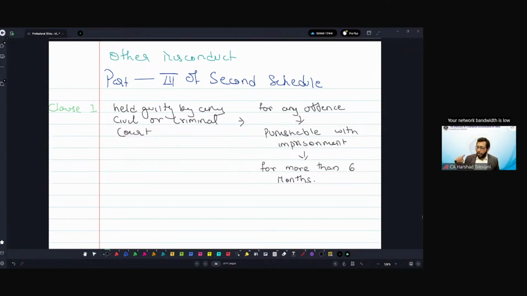Can you share a screenshot? I think there is a mail ID given for BOS portal issues. If you share a screenshot of the particular issue you are facing, let's say the buffering screenshot, on that mail ID, they will immediately look into it and provide you a solution. Okay, sir.